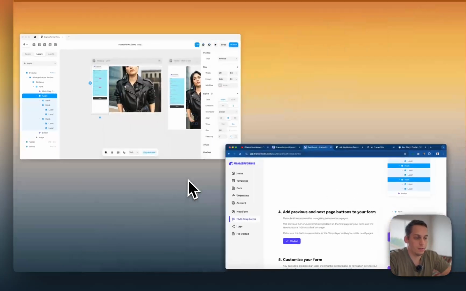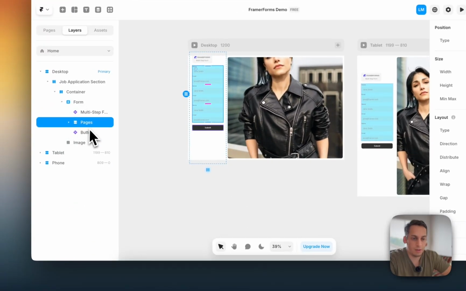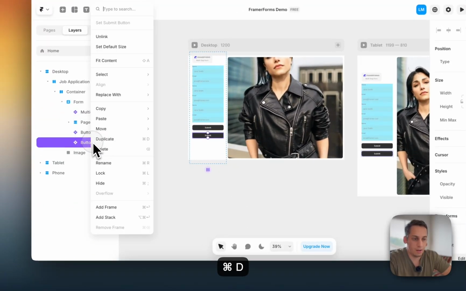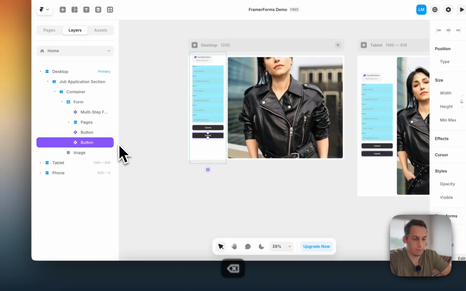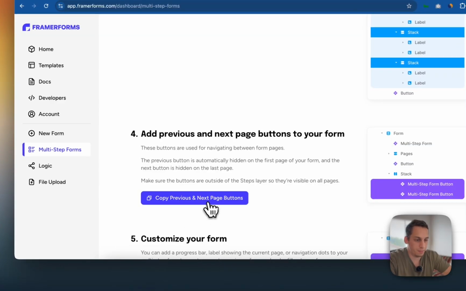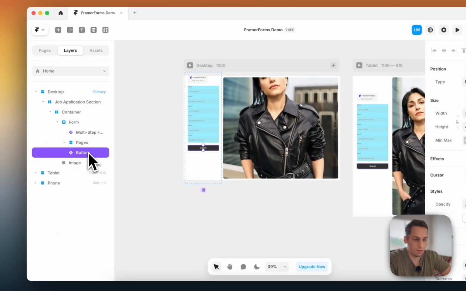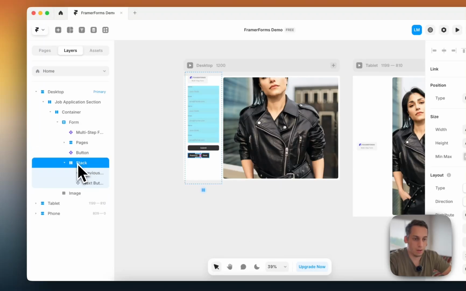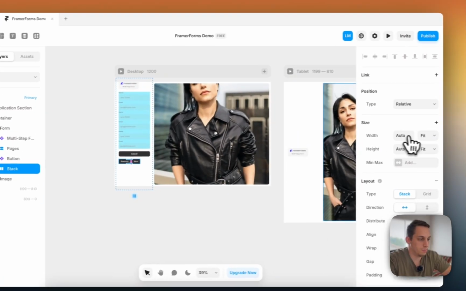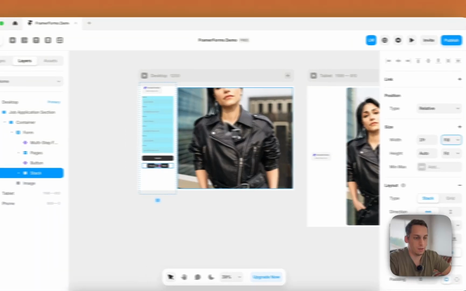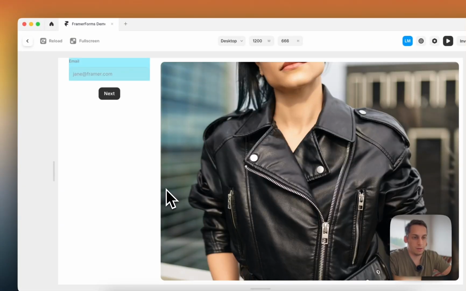Okay, so let's do that. And we want to paste it. Oh, did we copy that? Copy previous and next. Okay, perfect. And let's make this fill width. Let's just see. So we see next, next, submit, previous.